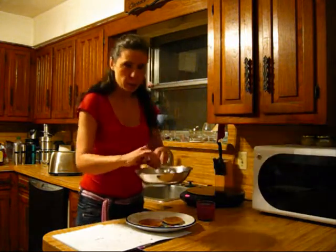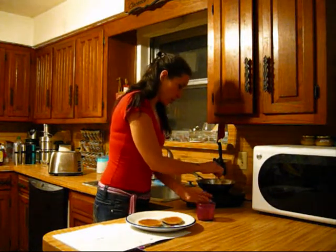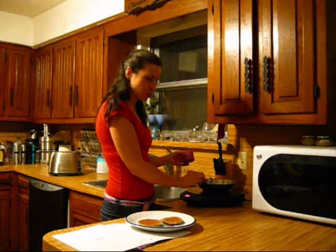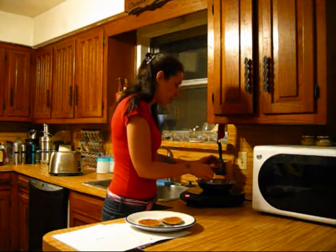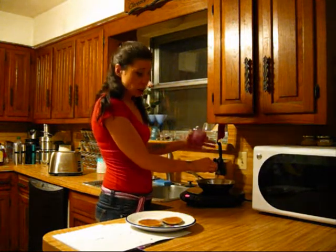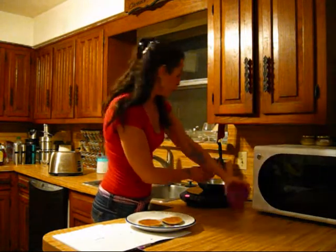Now that this is partway done, see how it's kind of chunky and slimy still? It's going to continue to even out. It'll thicken and thin depending on which part of it is. The thin stuff will get thicker and the thick stuff will get thinner as you cook. But as it's kind of half and half like that, go ahead and add your pumpkin seeds, because this stuff's going to get the pumpkin seeds to gum together, so you end up with this kind of paste, right?